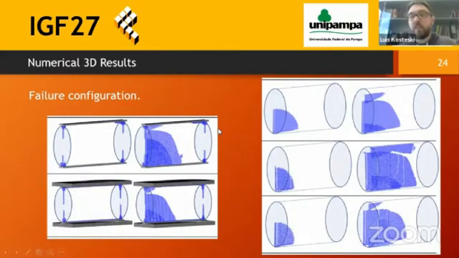When we do some 3D simulations, we can see that the cracks always start in the corners, not in the central part of the specimen, like the theory says. Then we start in the corner, and from one corner the failure propagates to the rest of the specimen. Always we see the same problem.